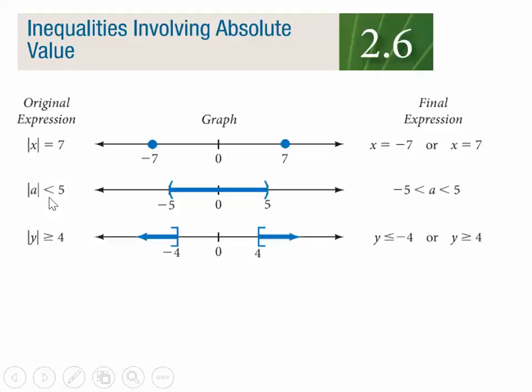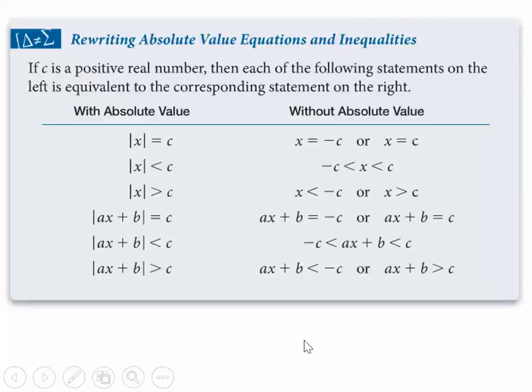So real quickly here, less than or equal to, there would be an AND statement. And this is the short way to write AND. We'll see how that works. If you see an absolute value is greater than or equal to some kind of number, that's going to be an OR statement. So let's do some algebra. This was just sort of to explain it. Algebraically, this is what we do right here. This was probably the one that you want to write down. This is what we did in 2.5.